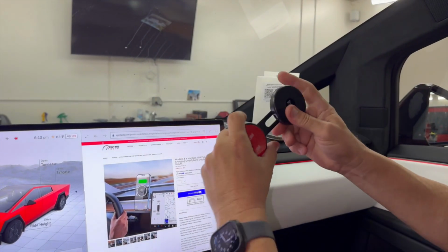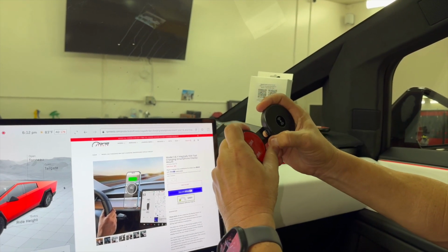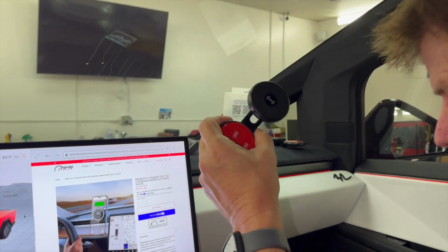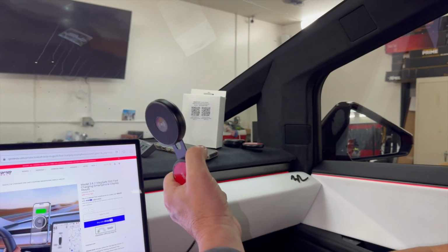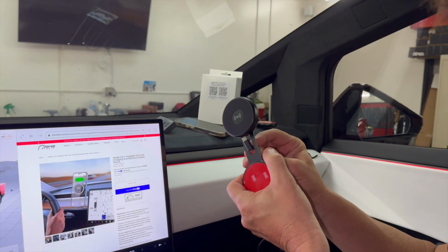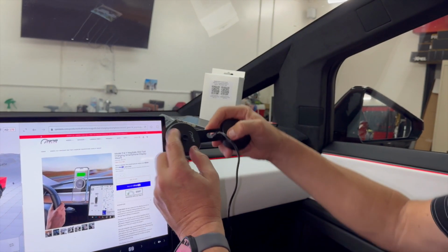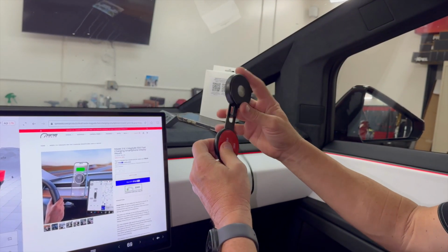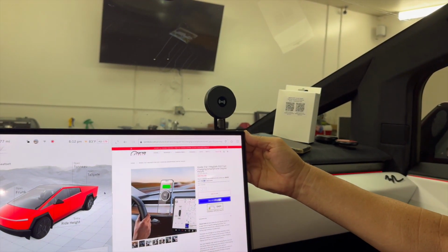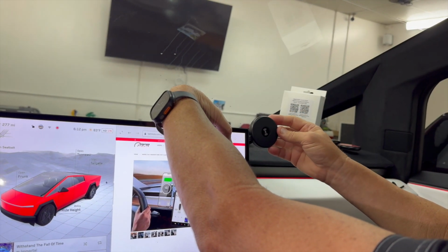So again, this retracts in and out, but what we're gonna help you do is install it in the best location. We're gonna show you how to connect the wire to it, and then we're going to show how to hide this wire. So again, we give you a USB-C, and it mounts right inside of the puck, the charging puck. And we put our name on here, and it's going to mount like this. So we're going to bring it down. So approximately like this is this position, for horizontal viewing. This is for vertical.